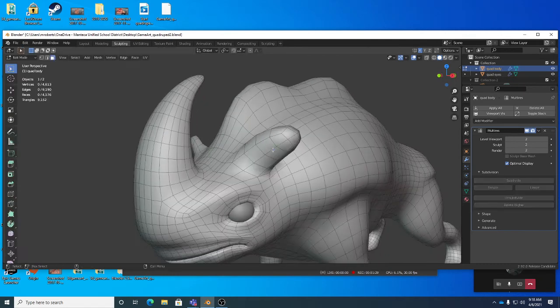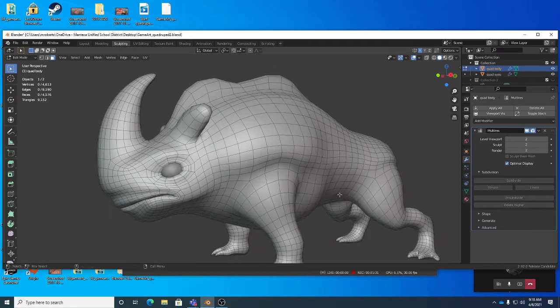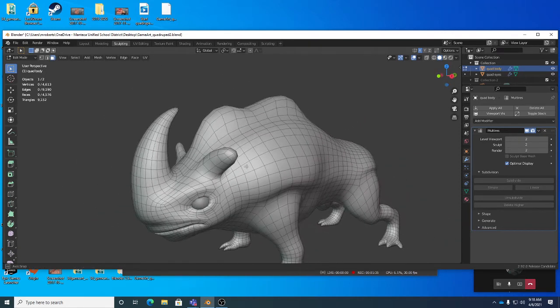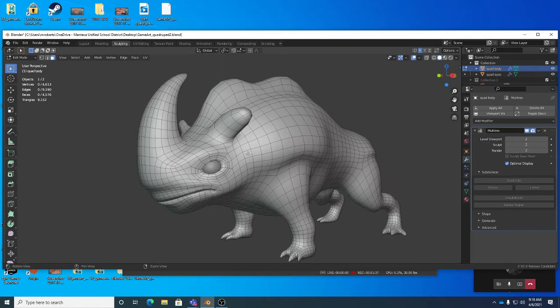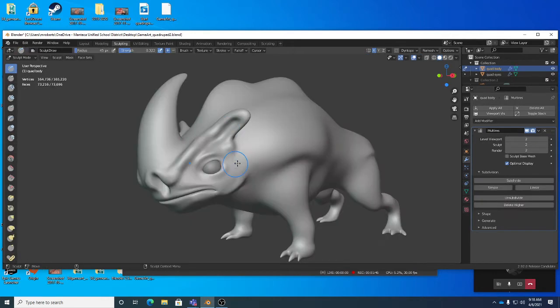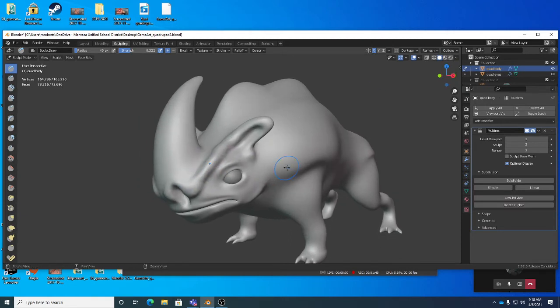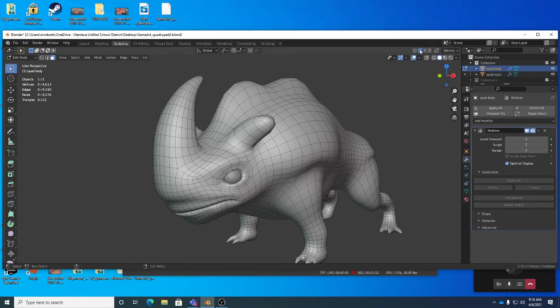In fact, if I hit 3 to go back to face mode, you'll see that there is the denser low res now, right? The second apply modifier. And you'll notice that you can still go back to your normal modeling stuff. And in fact, things like your symmetry, because remember when you're in sculpting mode, in the sculpting viewport here, when you hit 5 to go to sculpting, it'll bring all that stuff back up. You have a symmetry up here, and of course, you can have it on here as well.